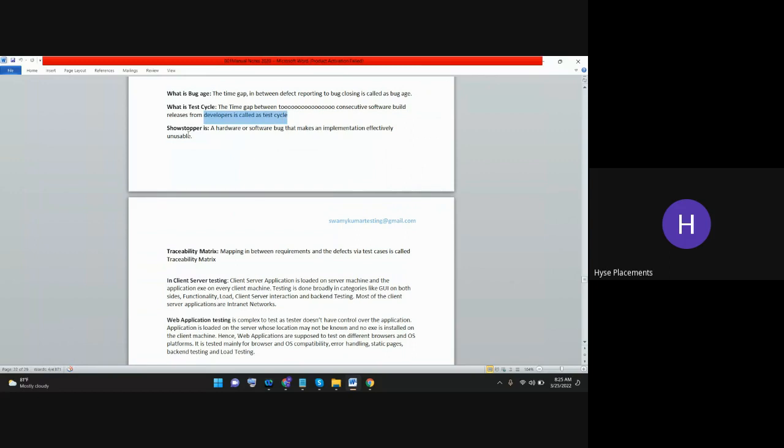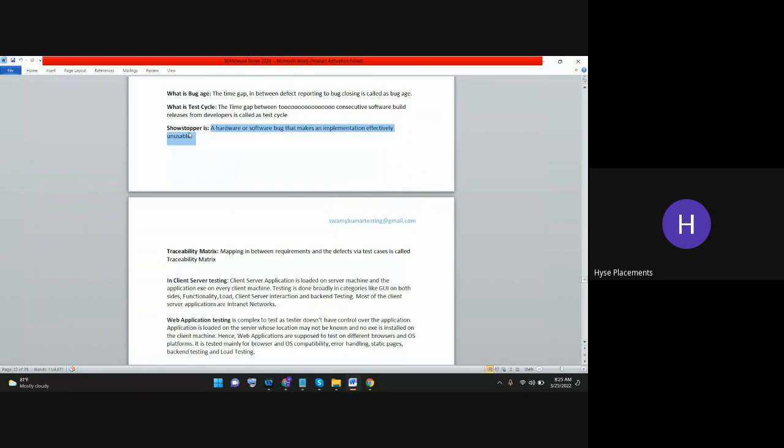What is a showstopper? Unless we know about the defect and unless the defect is fixed, we can't move to the next level, right? That is nothing but a showstopper. As a test engineer, we find an issue, whatever it may be. You entered a valid username and valid password, clicked on the login button, but are unable to get the module names.